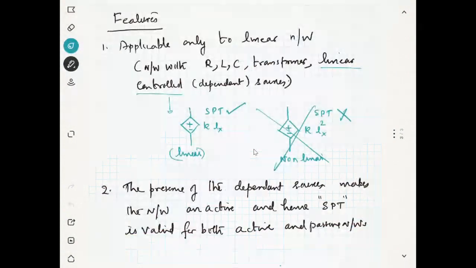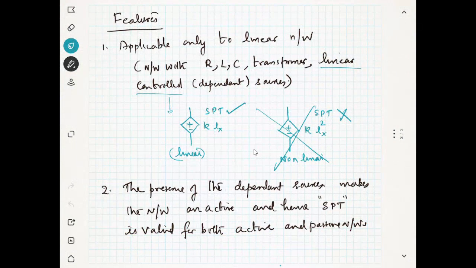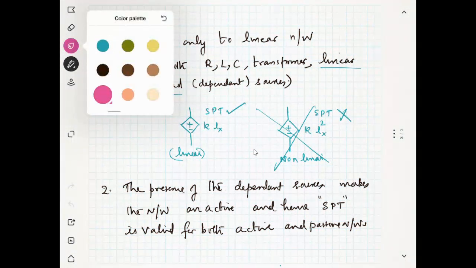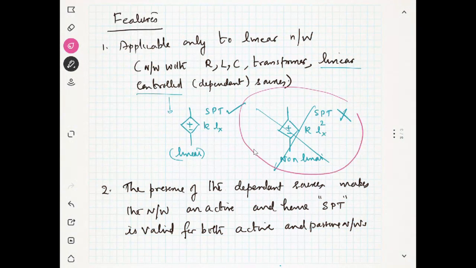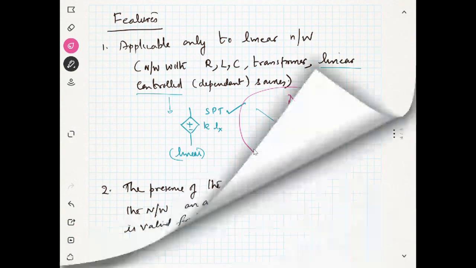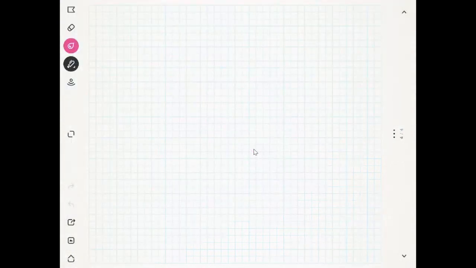So the superposition theorem can be applied for active networks as well as passive networks. But the main point you have to be very careful about is that it is not applicable to nonlinear sources, dependent sources for example. If there are nonlinear dependent sources, you have to find another theorem. Don't use the superposition theorem. And what is this linearity? I have already explained it during the first lecture, you remember.